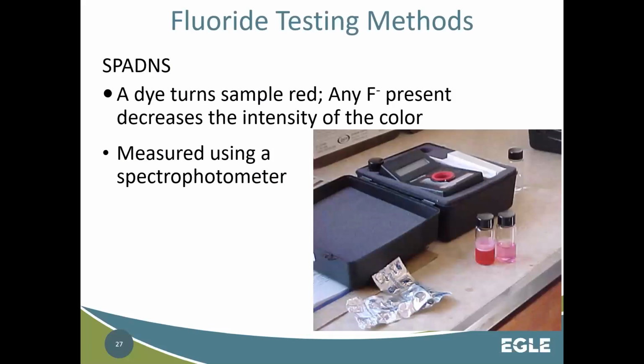Okay, so just some lab equipment for testing the fluoride residuals. We've got two methods typically in use. So the first is the SPADNS. It's a reagent solution. It's based on the reaction between fluoride and a red zirconium dye lake that has been formed with SPADNS. So the loss of color resulting from the reaction of fluoride with the dye lake is a function of the fluoride concentration. And that fluoride concentration is then measured using a spectrophotometer.